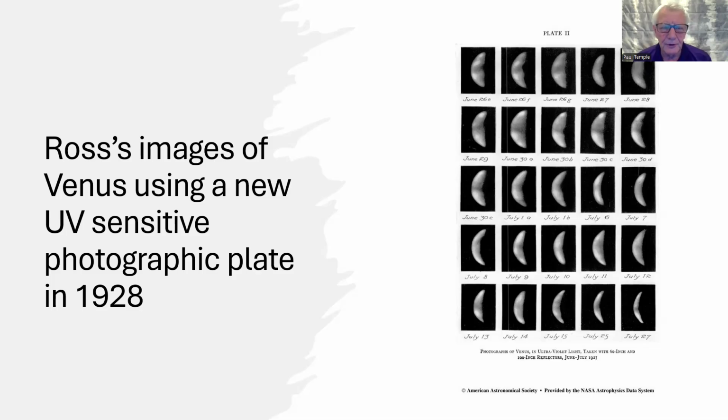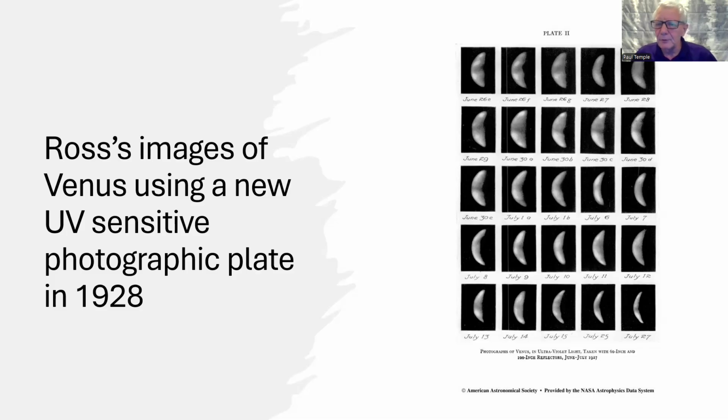So even though the Cook design refractor lenses that Tombaugh used to take images of Pluto to find it were corrected by three lenses, it turns out that it probably could have used these UV sensitive photographic plates, but Lowell decided to use just blue sensitive. So back in the early 20s, most photographic emulsions were more sensitive in blue and green than they were in red or ultraviolet or infrared.